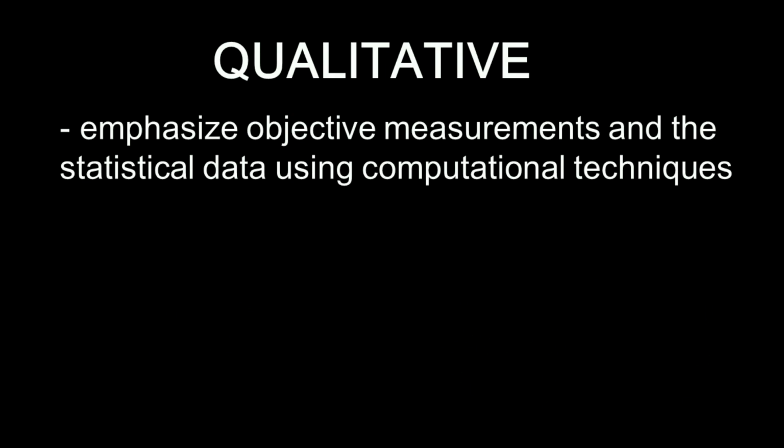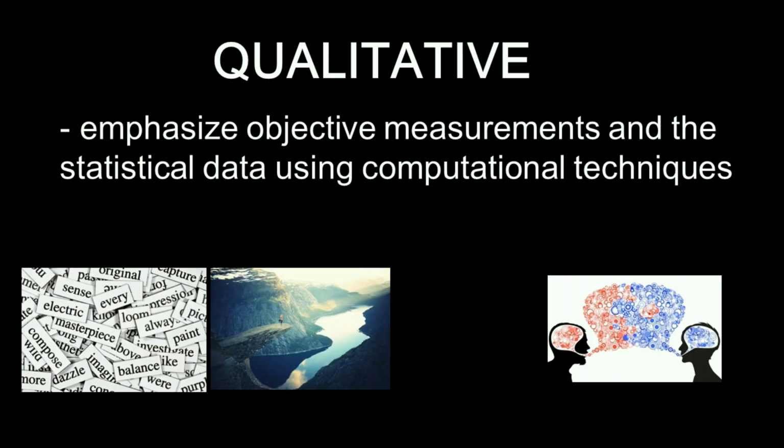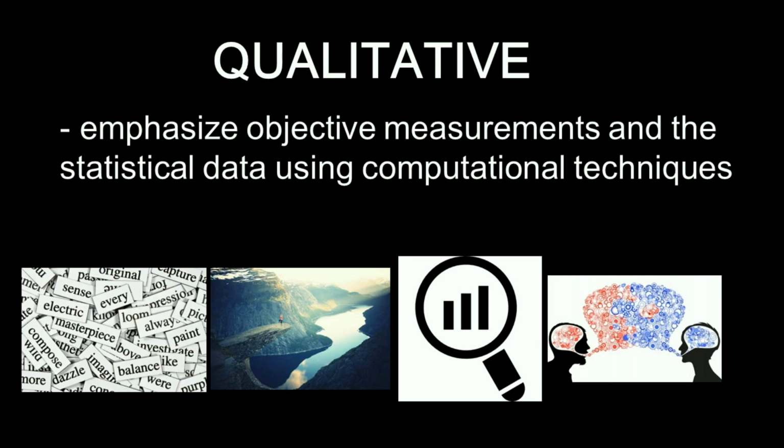Now the other one, the qualitative, emphasizes objective measurements and statistical data using computational techniques. It is also a collection of data using forms with general emerging cues to permit the participant to generate responses. It gathers word or text or image or picture data. It's collecting info from a small number of individuals or sites, like words, or conversation, or pictures, or what's that? That is observation.